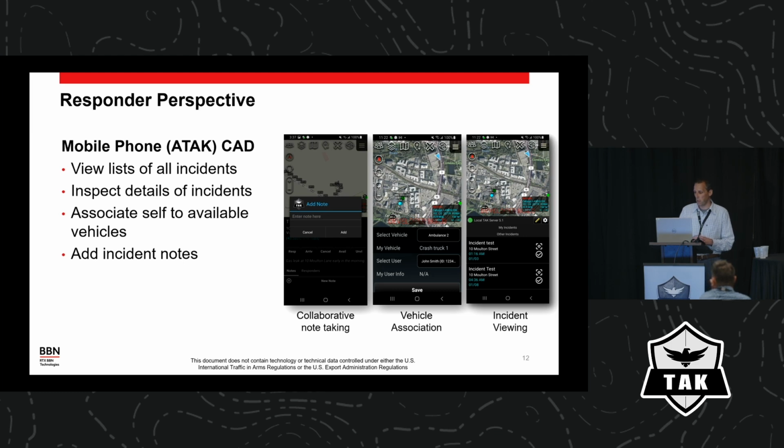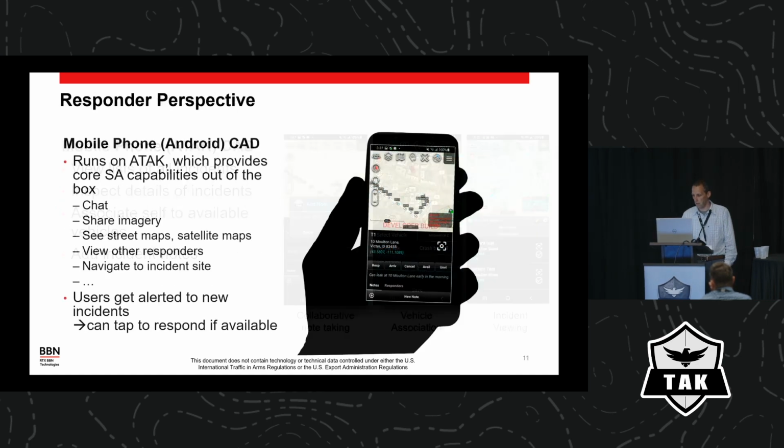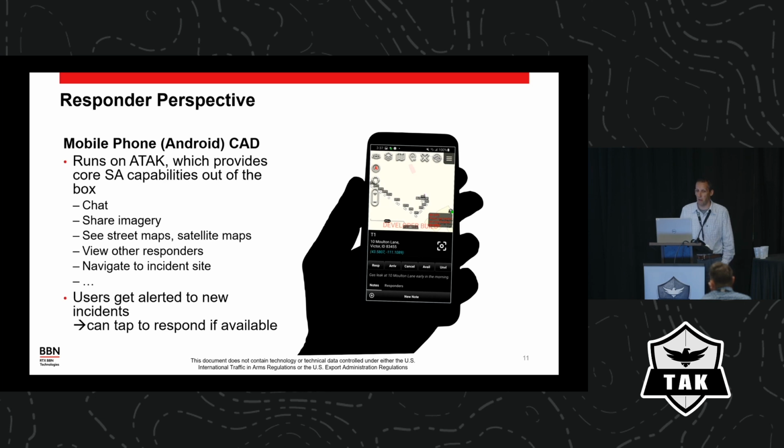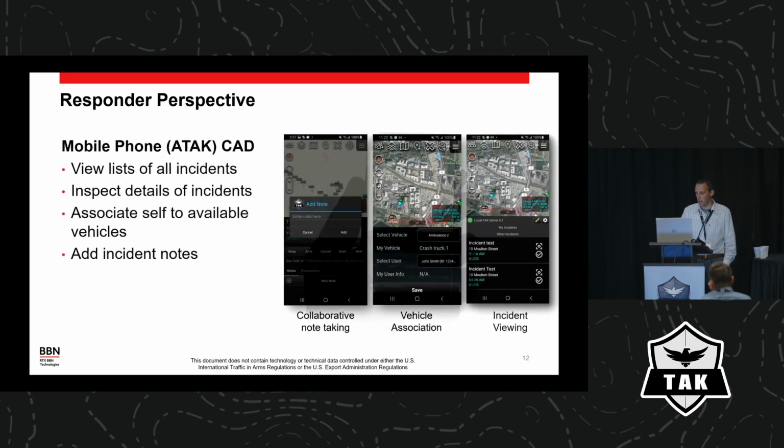And once they do, they'll see a screen like what we see on the right-hand side here, where you've got a list of incidents, and you can center on them immediately, or you can tap into them to, actually, if I go back a screen, we'll see this a little bit more, to get some details about the site, about the type of incident. They can tap any of a number of short abbreviated codes to say, I'm responding, I've arrived, I'm available but not responding yet. And you can do things like add notes, here we see on the left-hand side, so that dispatchers or responders on the scene can enter notes about what they're seeing and how this incident is evolving over time.